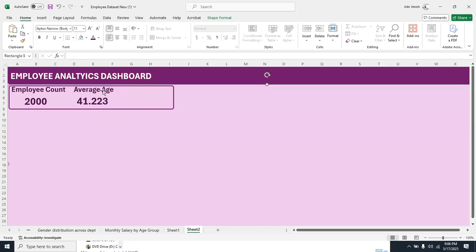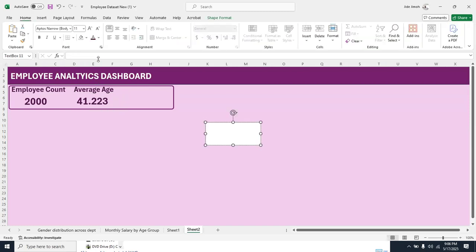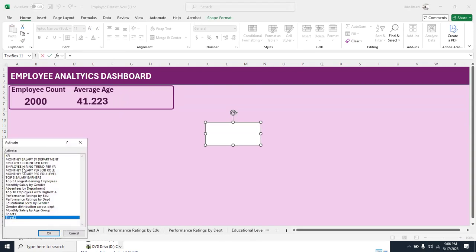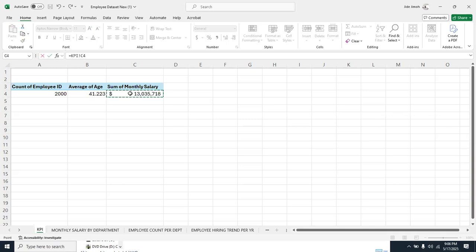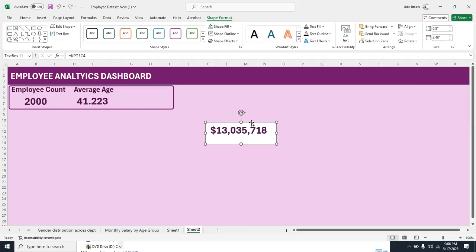So then the next KPI, or the last KPI. I repeat the same process: get my text box out, and in the formula bar equal to, and I bring back the last KPI and I press enter and it applies here. So I just run the same formatting I've done to the earlier ones. This color. I'm going to remove the background and the shape fill.